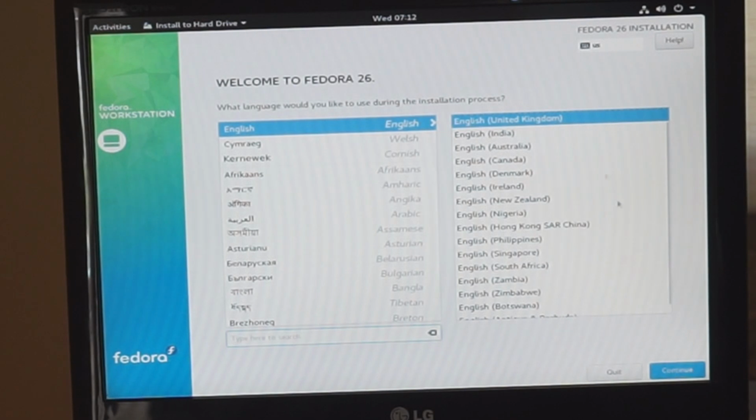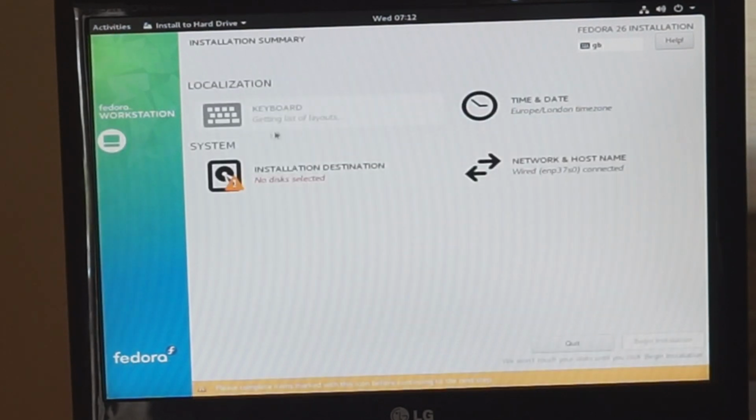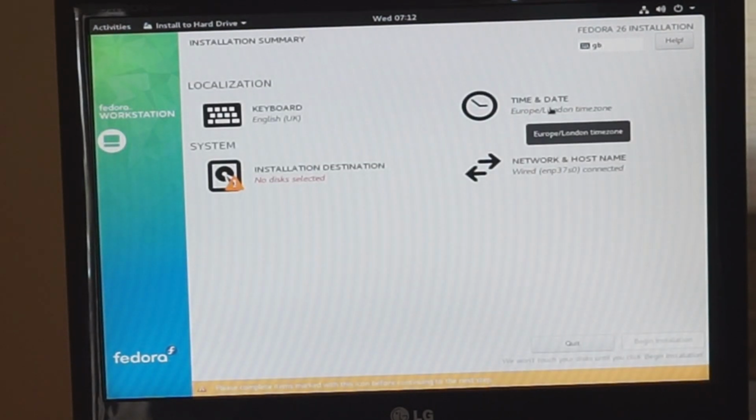Obviously, we want it to be set to UK because that is the greatest place in the world. Don't know if you guys are aware of that or not. You may be or you may not be. If you're not, I do apologise, but at least now you know.